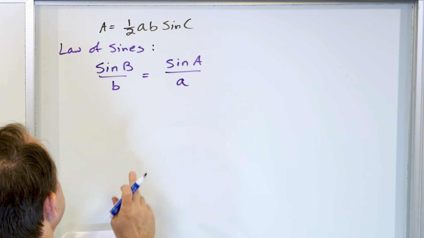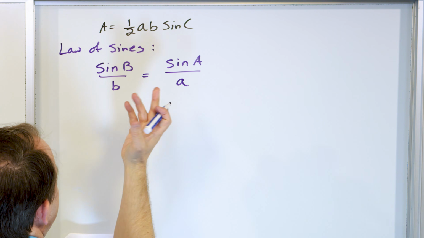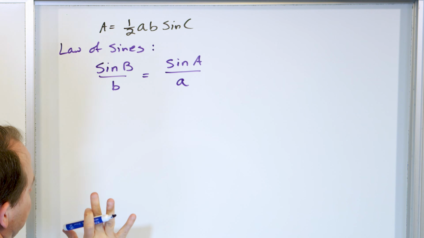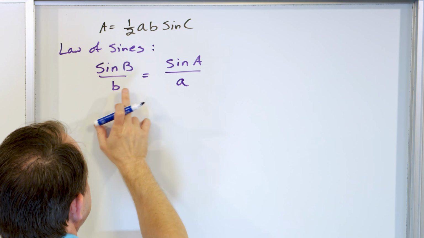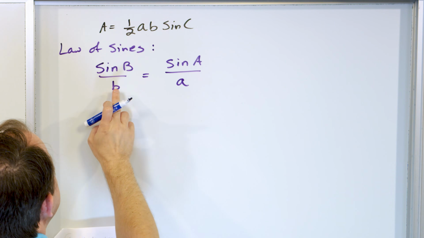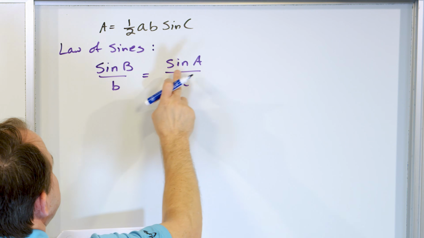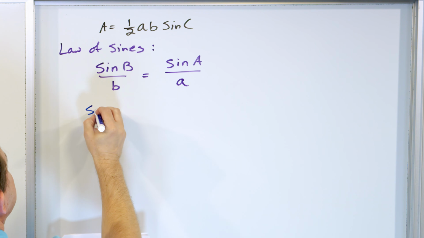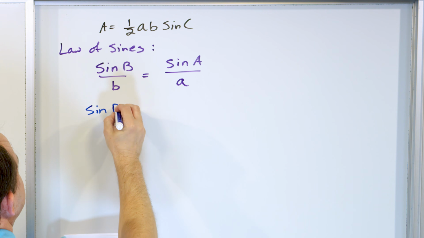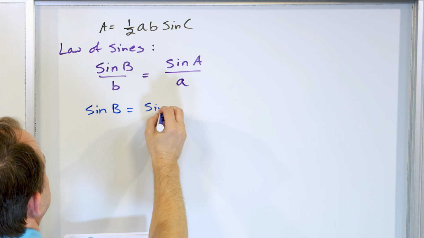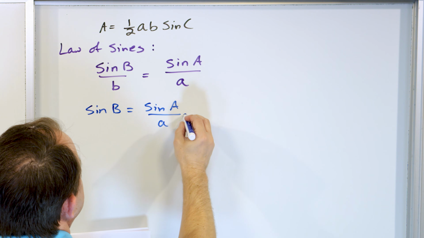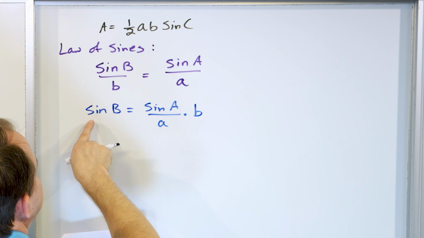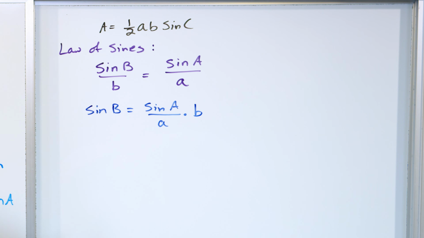All right, the next thing I want to do is solve this guy for b. Why? Because I'm going to end up putting it in here later. But for now, I know that the law of sines is always true for any triangle. Now I'm going to solve for b. How do I do that? Let me move b over here. So it'd be sine of B is equal to the sine of A over a multiplied by b. I just multiply left by b, so it cancels. Multiply right by b, there it is.